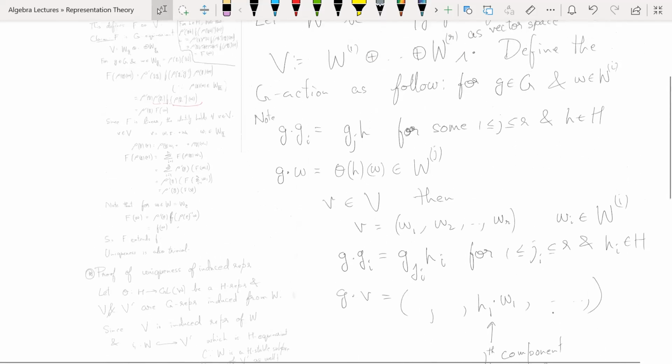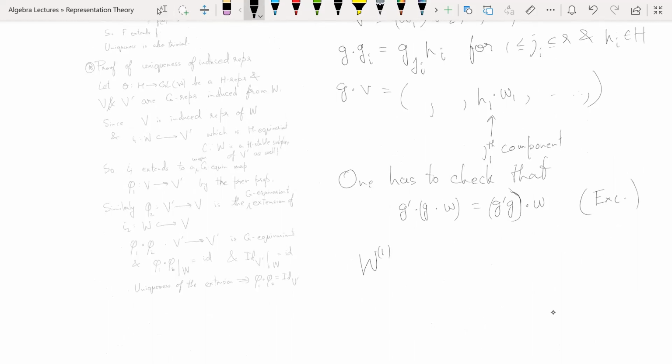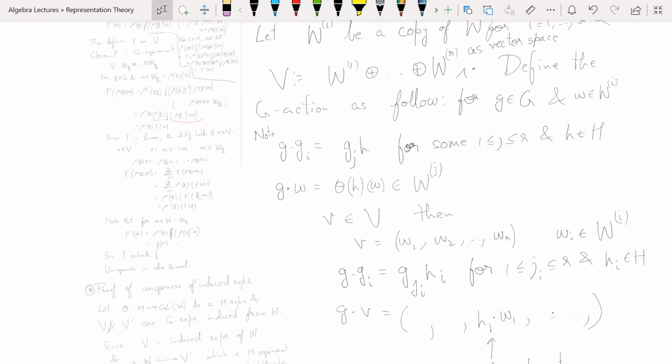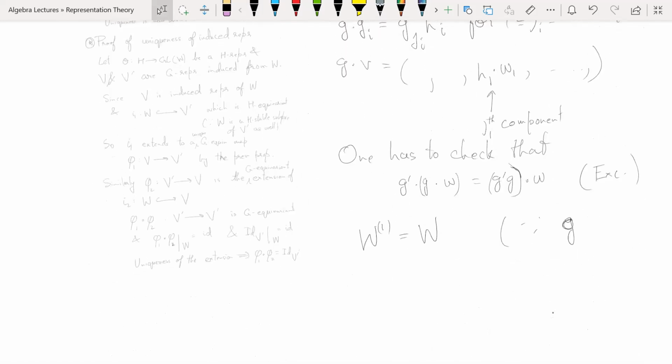Now, of course, W1 is equal to W, since G1 is E. Actually all of them are copies of W, but what I meant is, since V viewed as a G representation is also V viewed as an H representation, W1 is H stable.